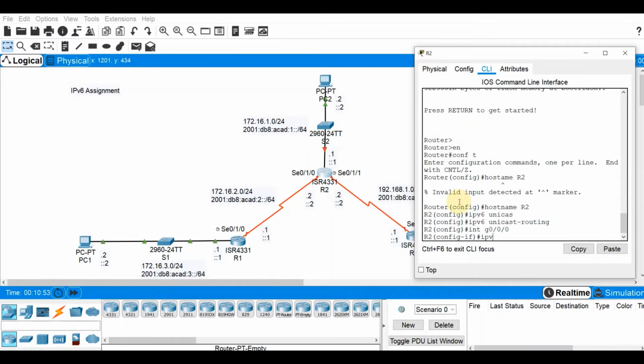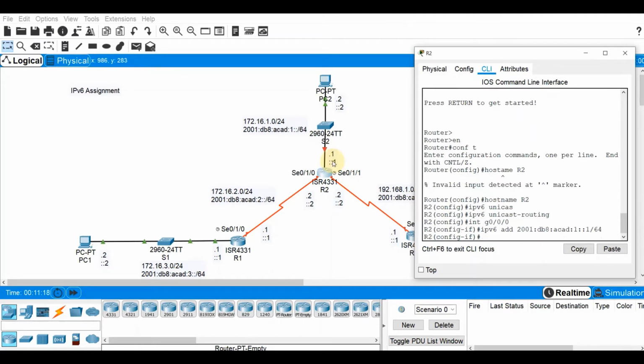So ipv6 address, that would be 2001:DB8:ACAD:1::1/64. All right, so that would be the IP address here as a default gateway for EC2. All right, so next is no shutdown.